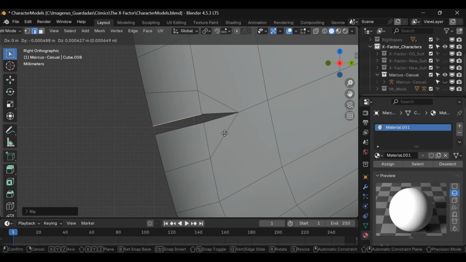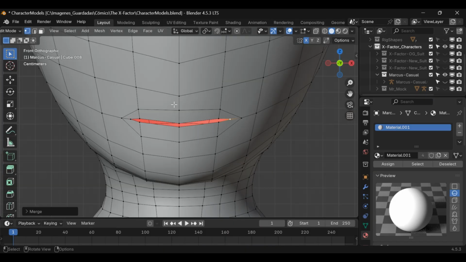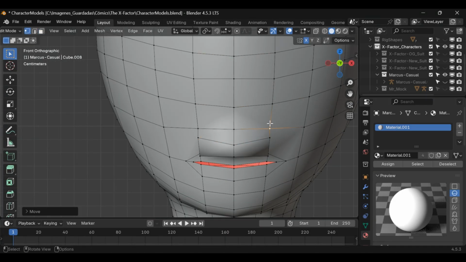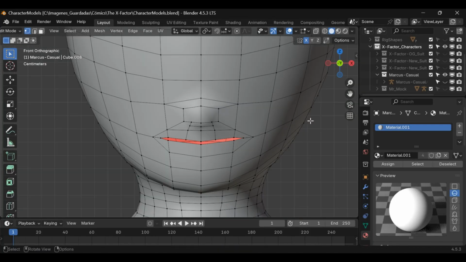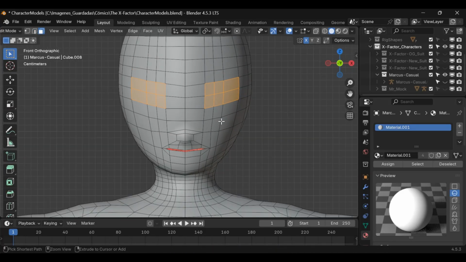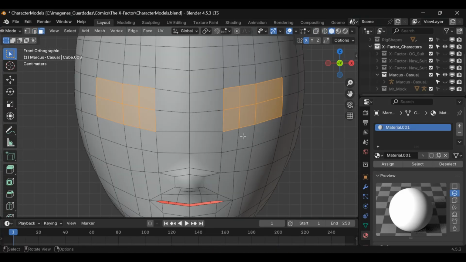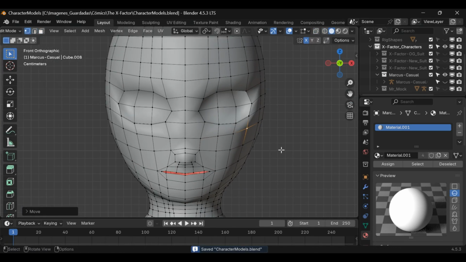I separate the line between the mouth shape and open it slightly, so I can add the inside of the mouth next. Then, I take the 2 faces above the mouth and extrude them with the hope of making a nose. I cut more geometry between the upper lip and the bottom of the nose. I make more loop cuts to hold the mouth, and then select 6 faces on each side of the face to make the eyes. I extrude them inwards, and on wireframe mode, I try and give them an ovular shape so it doesn't give us neighbors.